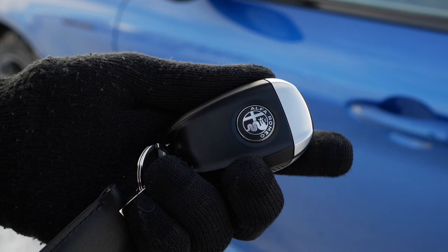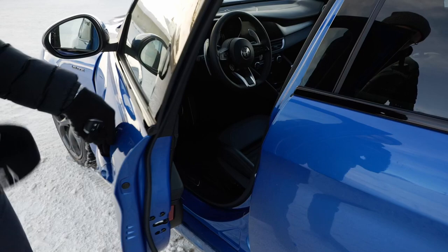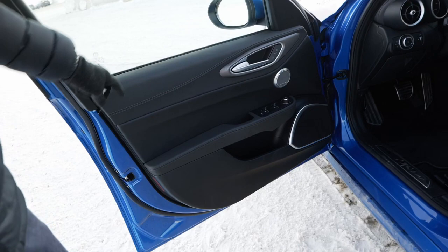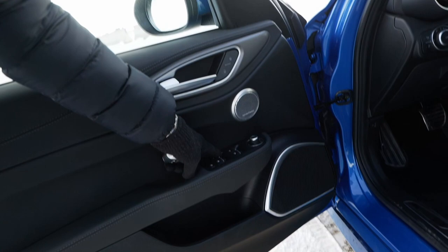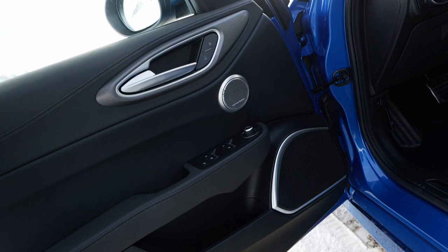The car key is pretty thick, making a good quality impression, though it might also be pretty thick in the pocket — that would be a disadvantage. Keyless entry works by pressing the knob to close the vehicle or putting your hand on the inside to open it. Door closing sound is quite solid. Soft materials on the inside of the doors in the front, with a fancy door handle. There are also spiced-up door buttons, but that's nothing new for the facelift. There's also the optional sound system here, which is quite decent from the sound.